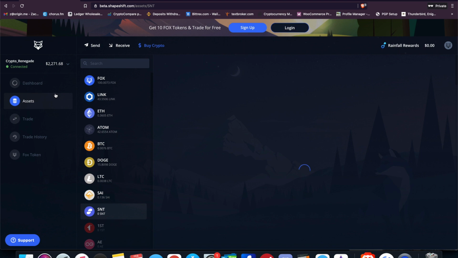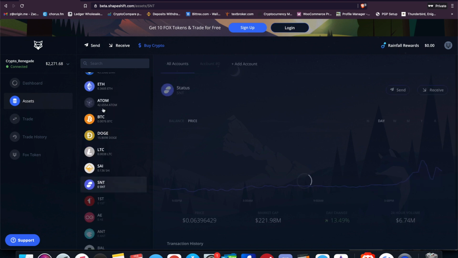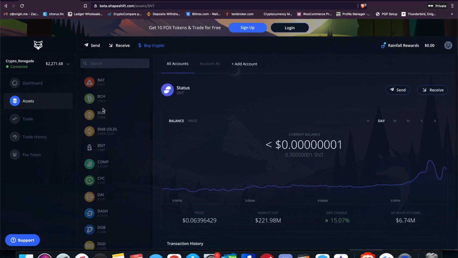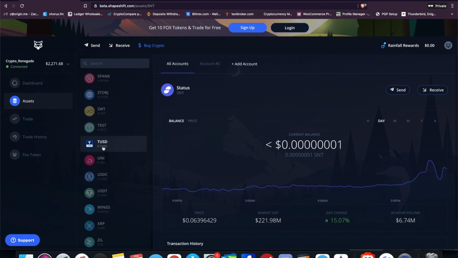Some of the assets you can use here are a lot of your basic ERC-20 tokens. There are a lot of new coins and stable coins being added as well. So if you're new to the platform, you definitely want to check it out. They just added Uni, Balancer, a lot of the DeFi coins, and they now use a DeFi protocol for utilizing the trade engine, which is super cool.